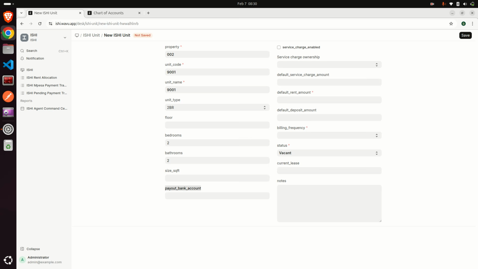Did I make myself clear? Let me repeat. You have a property, and all the tenants in that property pay to an account called Standard Chartered account ABC. But you have 1 tenant, 2 tenants, or even the whole floor within your apartment, where you want your tenants to pay to a different bank account.